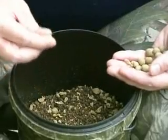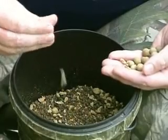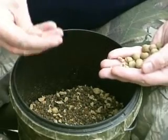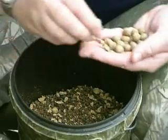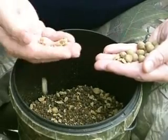Rather than mix up a huge bucket of PVA bag mix and possibly waste half of it at the end of a session, I like to mix up a little bit, little and often, just to keep it as fresh as possible. I'll often leave the crumbing of the boilies to the very last minute before making the bag up. The Multiplex freezer baits crumb down really nicely and are superb in bag mixes, but the key is to put them in at the last minute so they don't start drying up.